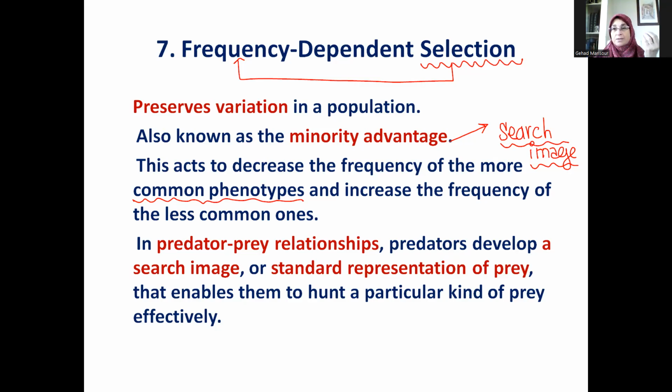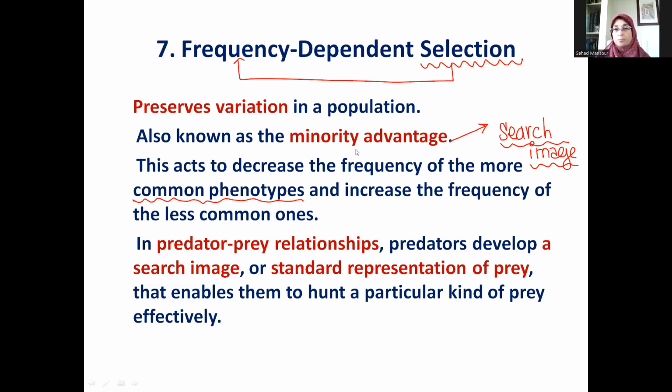If there is a species of animals that is abundant, then it would be targeted for preying, for being a prey, I mean, prey with E. But if you are a minority, then most of the time you will be ignored because the search image in the brain of the predator, the animal that wants the prey, is the common phenotype. But the problem is, so again, let's repeat this. We call this a minority advantage.